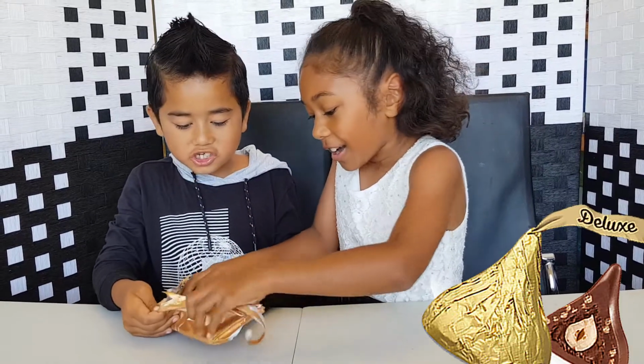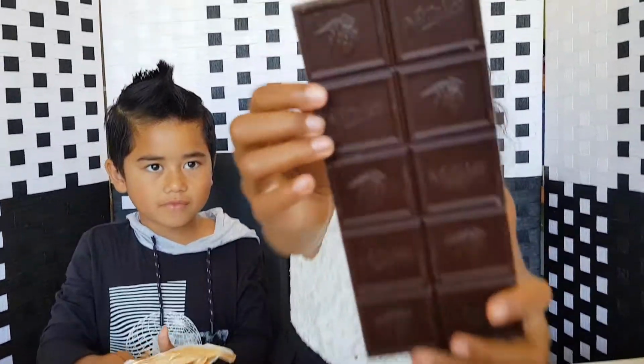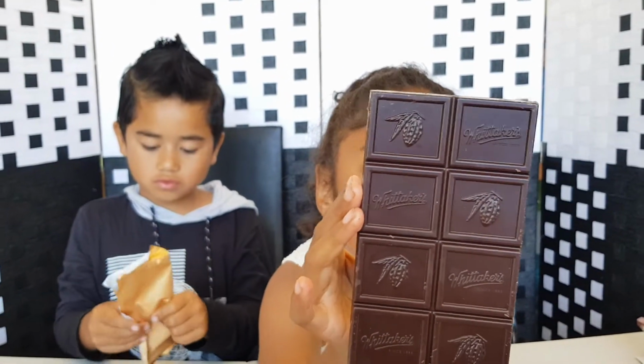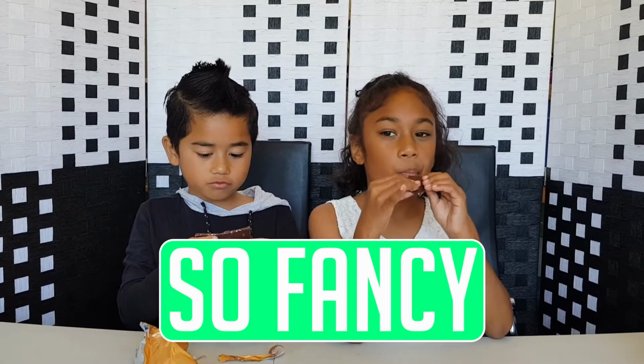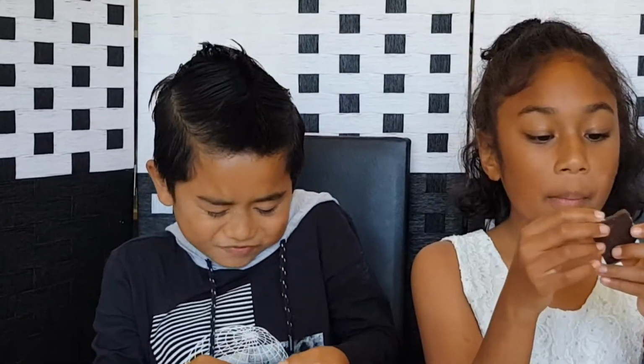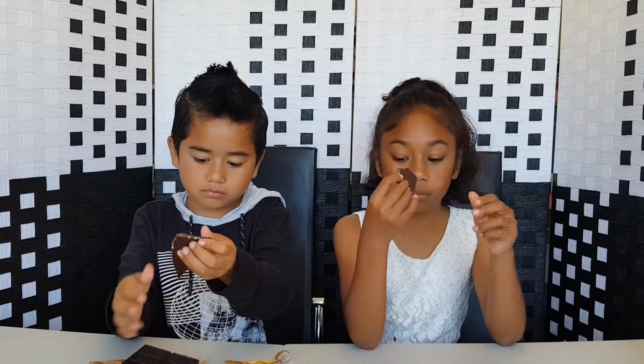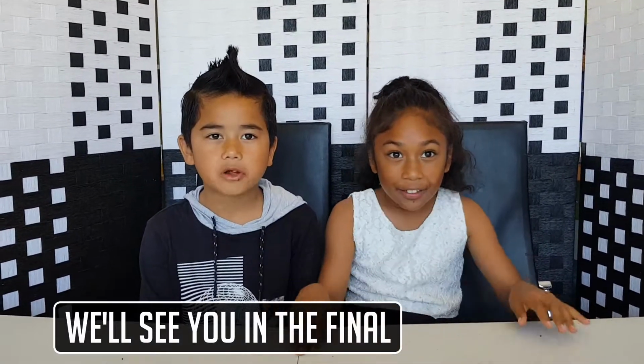Looks like Hershey Kiss. So this is what the bar looks like. We are gonna share a piece. I'm getting the fancy one. I thought this would be bad, but it's actually really good. It's an okay. It's okay.